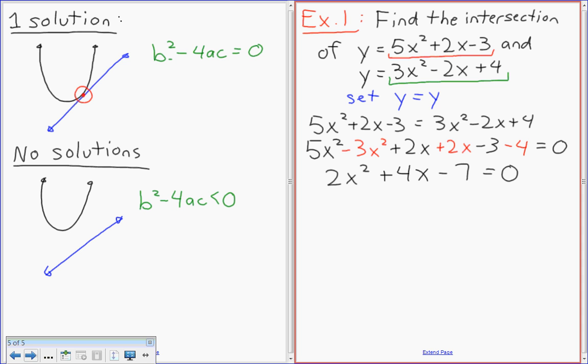Jennifer, are there two numbers that multiply to get negative 14 and add to 4? Well, I'm going to say there isn't, and that's true, there isn't. All right, so Jennifer, we have to use another method to solve this. What is it? Think to our warm-up. Very good, the quadratic formula. You're not done yet, Jennifer. Can you please tell me what is A, what is B, and what is C? A is 2, good. B is 4, good. C is negative 7. Excellent.